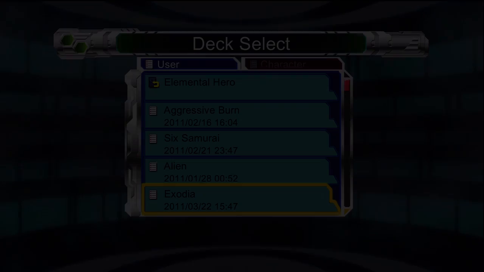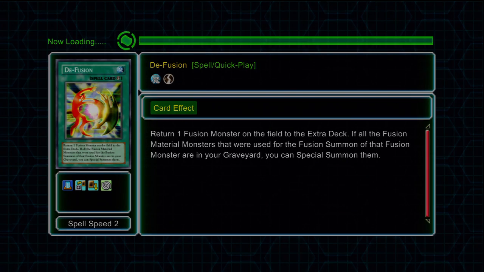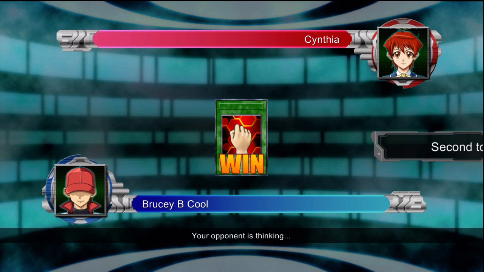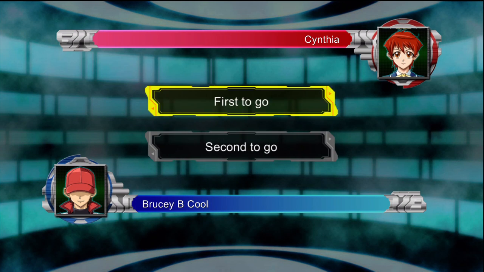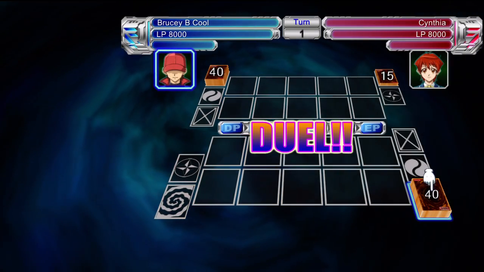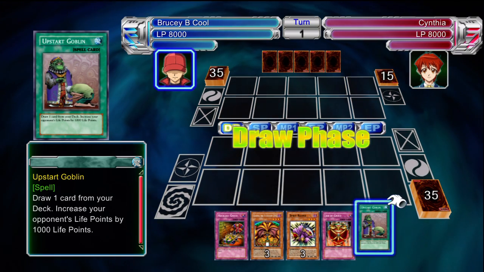Now let's go through her deck type, see what strengths and weaknesses she has. She runs an Elemental Hero deck. For those of you that don't know, it relies heavily on fusing monsters to have a lot of powerful monsters with not only attack points but extra effects as well, some of them quite nasty. So let's go through a couple of these right now. The main two to watch out for are Elemental Hero Absolute Zero and Elemental Hero Gaia.